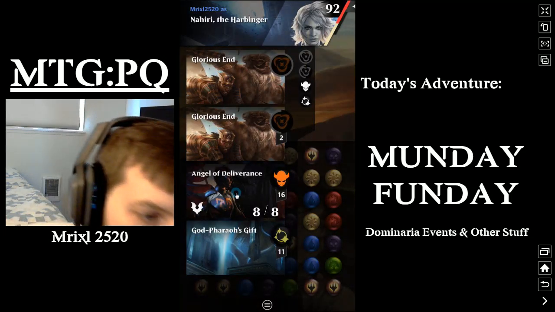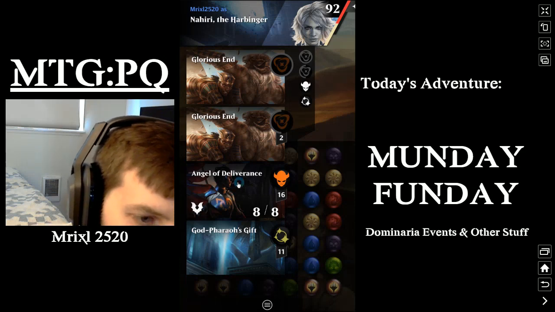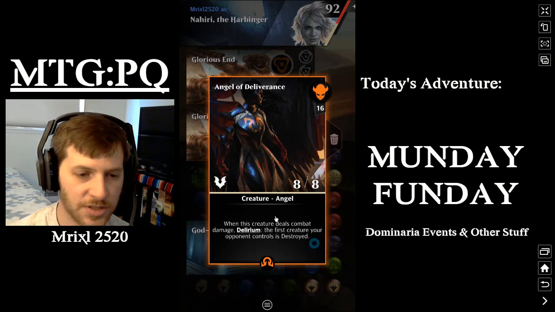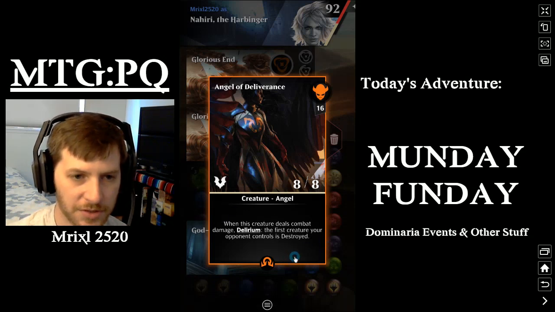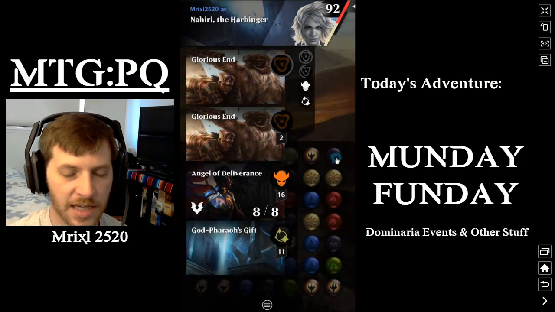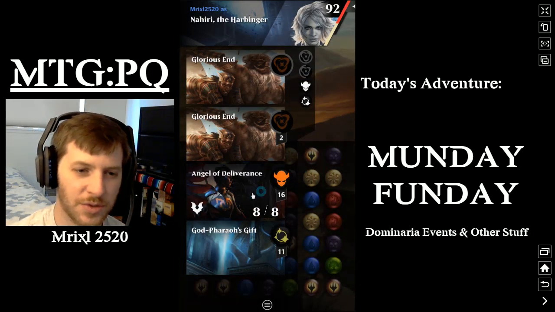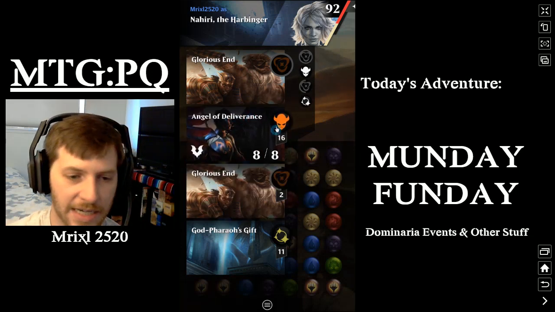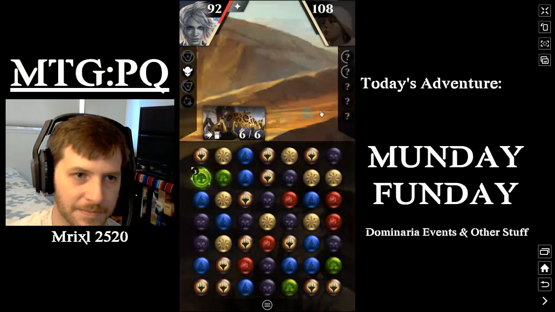This creature, Angel of Deliverance, when it attacks, you just destroy your opponent's first creature. And I have in here a spell that affects all white and blue gems from Zendikar block. It doesn't blow them away, it turns them to devoid, which means they basically don't give you mana. It's a very strange mechanic. I don't know how they got to that from whatever.